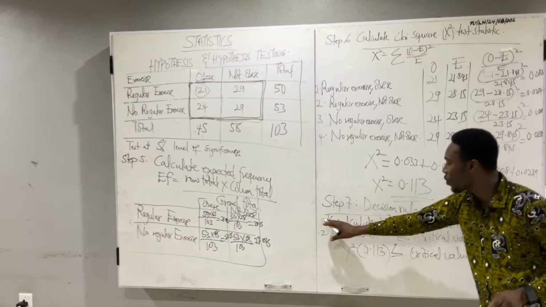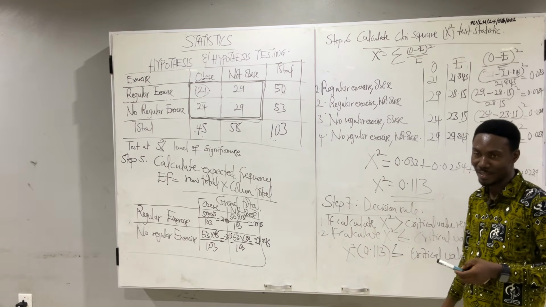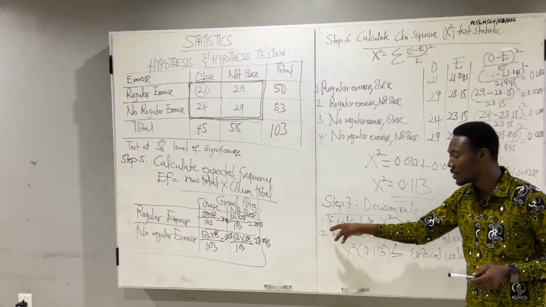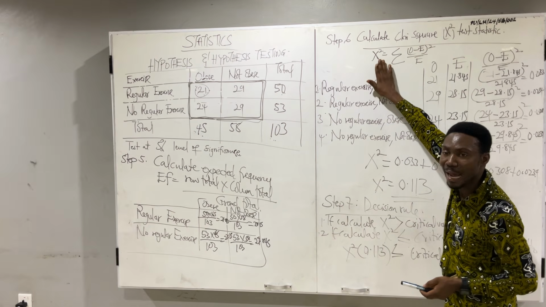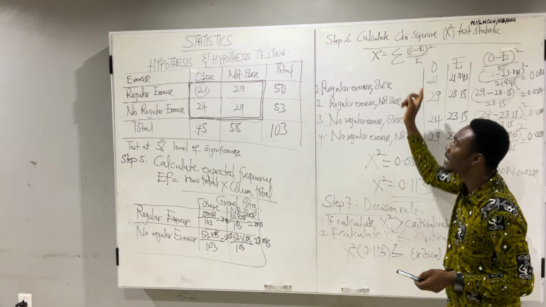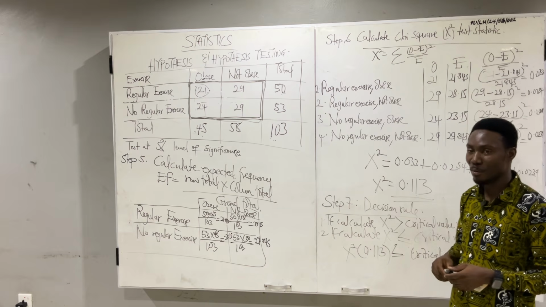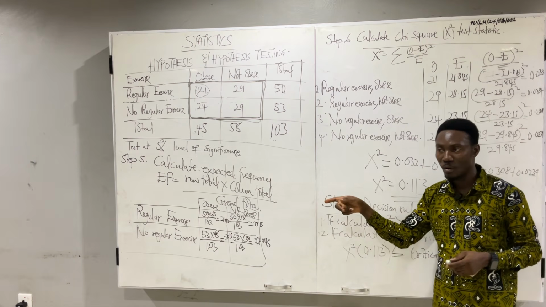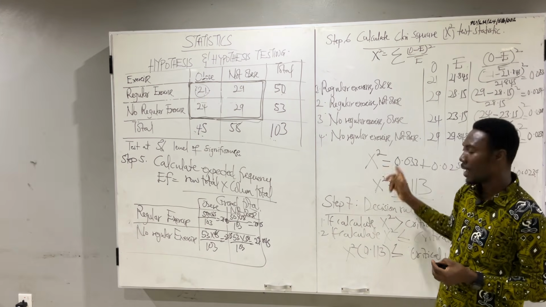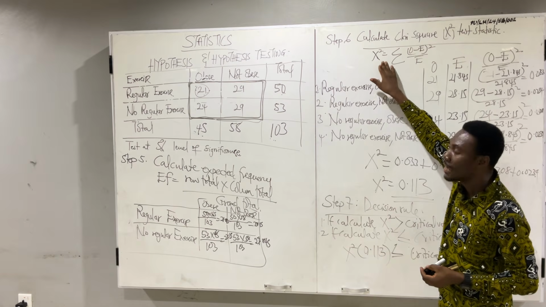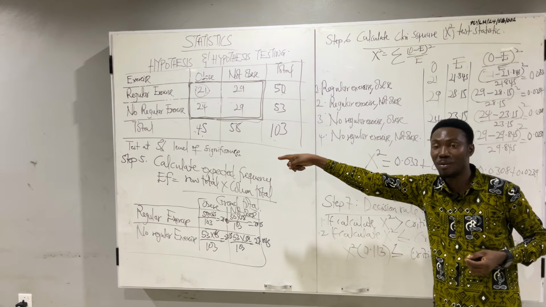In step 7, you first of all state the 2 decisions. And please remember, in step 7 it is mandatory to state the 2 decisions. If your calculated chi-square, the chi-square test statistic, is greater than your critical value, which you determine in step 5, reject H0. The H0 is your first hypothesis, the null one.